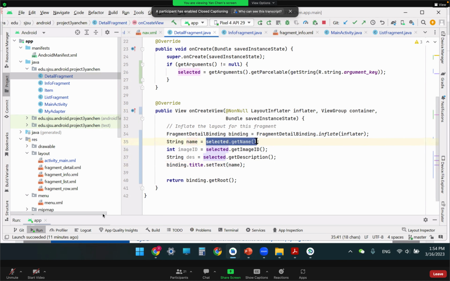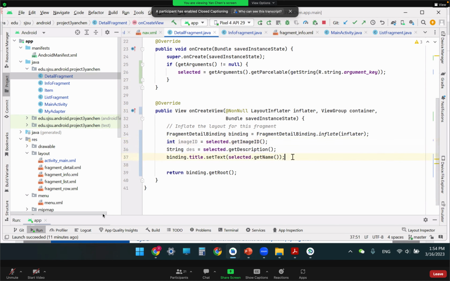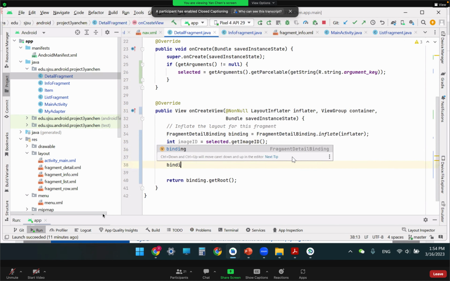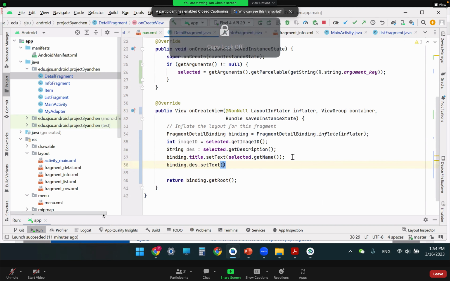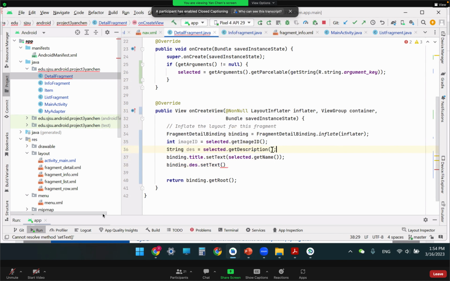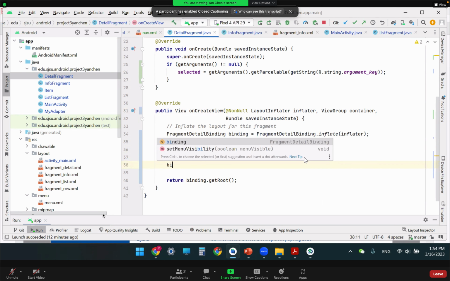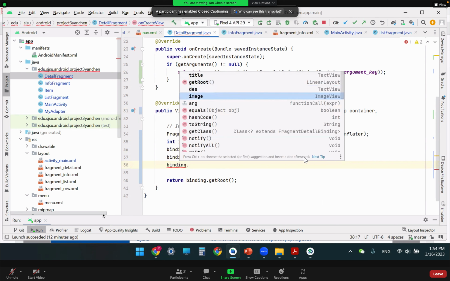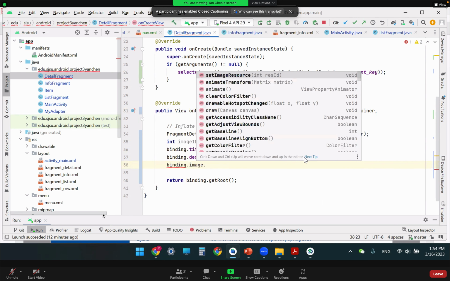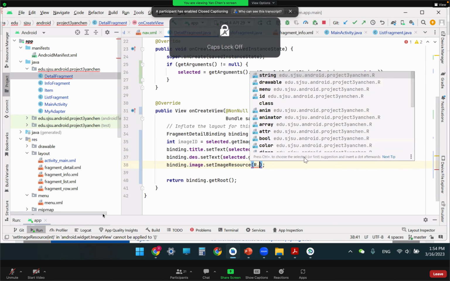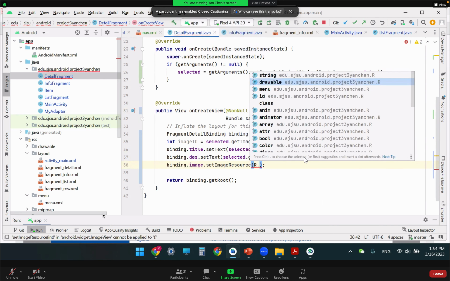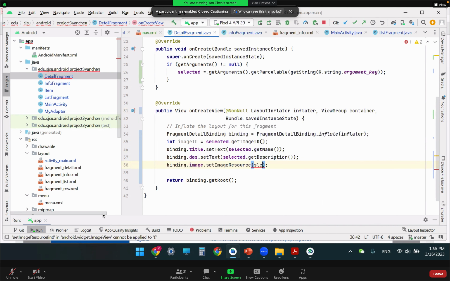Or if you want to save one line of code, you can just put it here. And binding dot description dot text. And also our image. Make that image resource. No, just ID. Select the image ID.